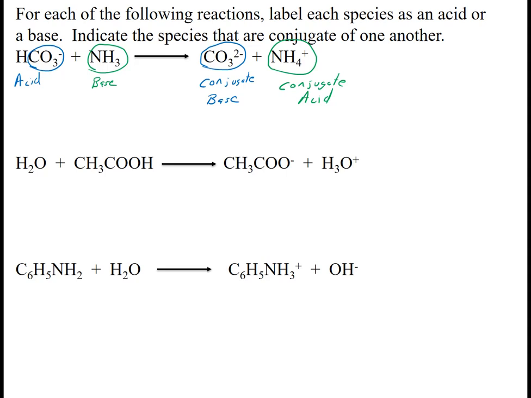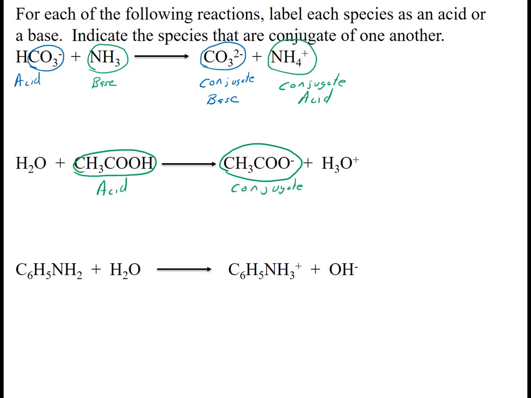Okay, I highly suggest that you stop here and try to do these other two on your own before I go through them. Okay. So here we have this one, which is the easy one to identify, here and here, okay? If I look at this, I have 4 hydrogens on this side and 3 on this one. So this is 4, therefore this is my acid, therefore this must be my conjugate base.